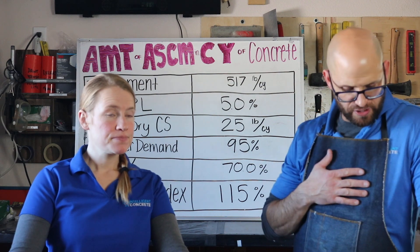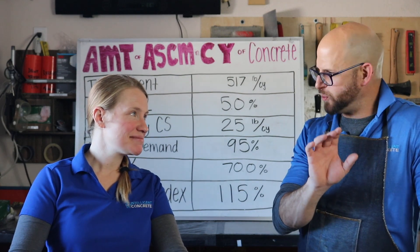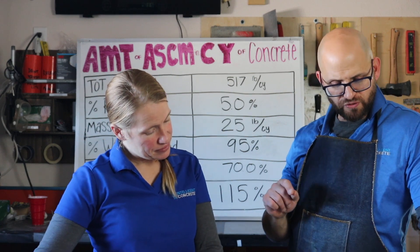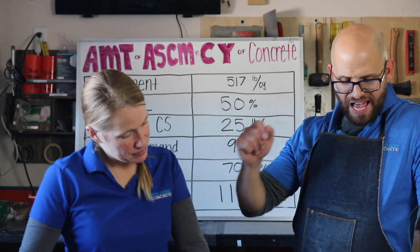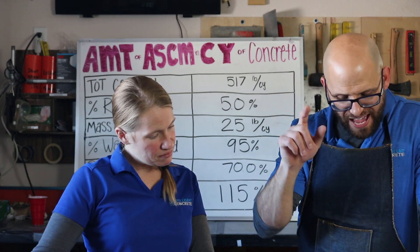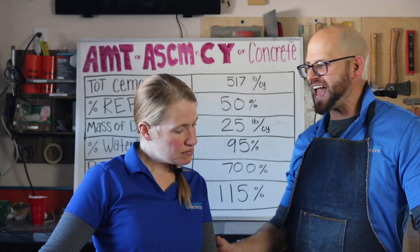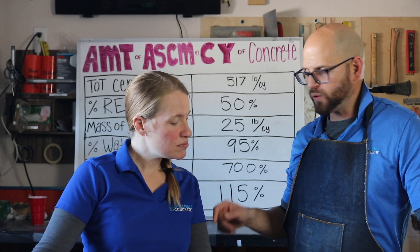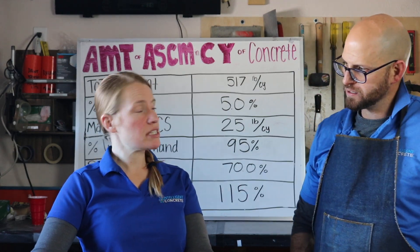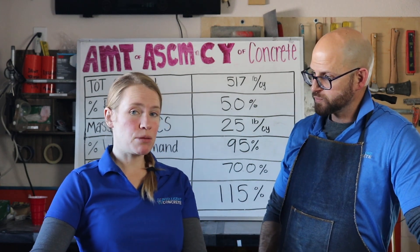The last thing I want to read — and this is the most important part from 1709-18 — is: 'An ASTM that demonstrates good performance through a comprehensive evaluation as outlined in this guide could then be considered to have access to broader markets and could be considered for inclusion in an ASTM standard for SCM.' Even if it's not meeting the specifications of 618, 989, and 1240, it can still be considered for that based on performance.